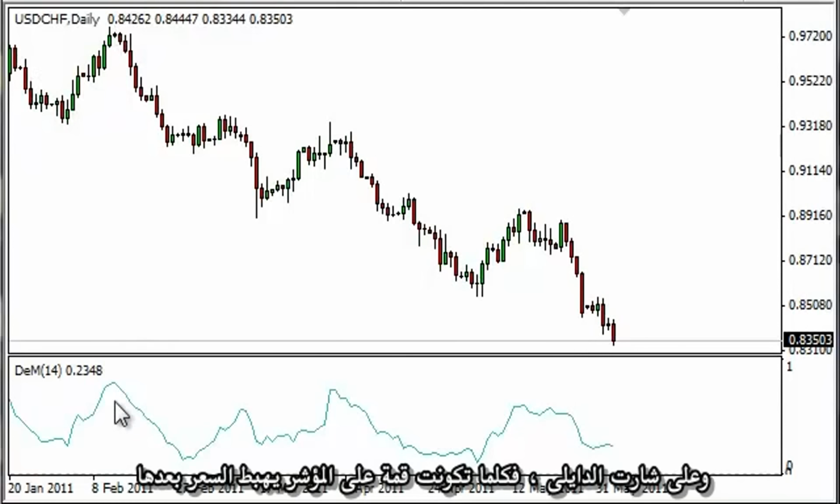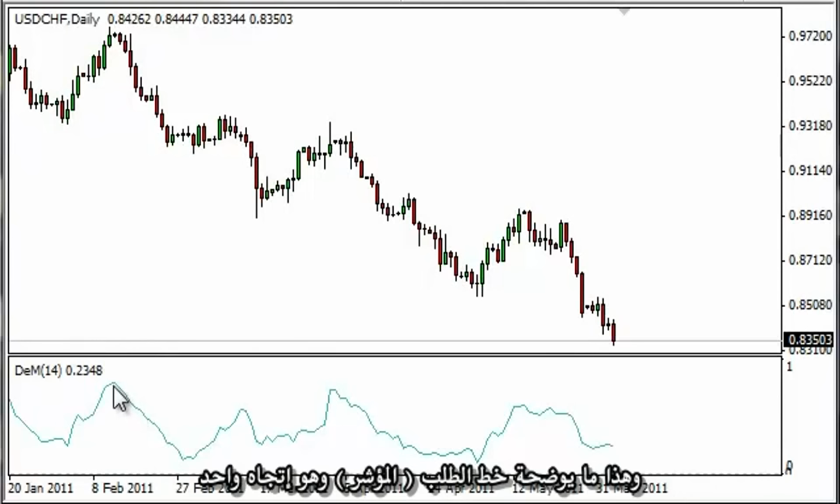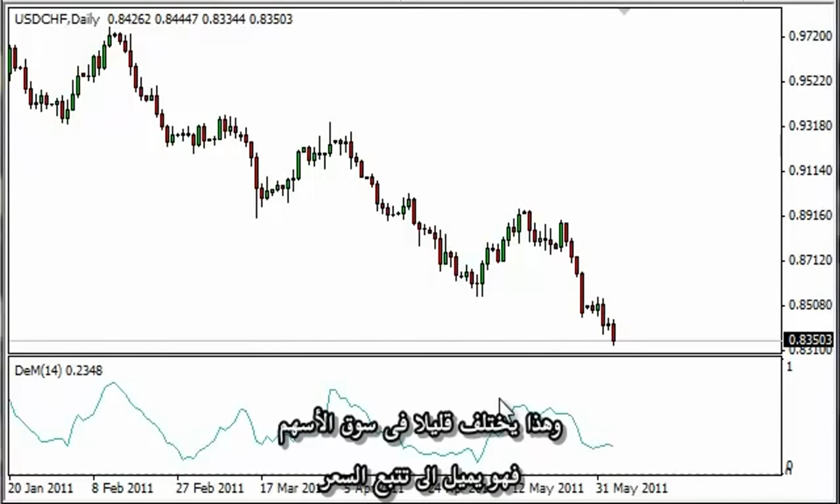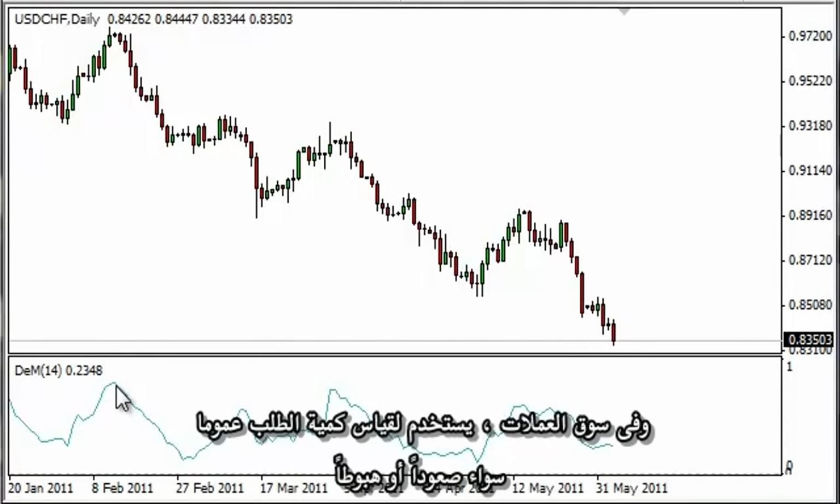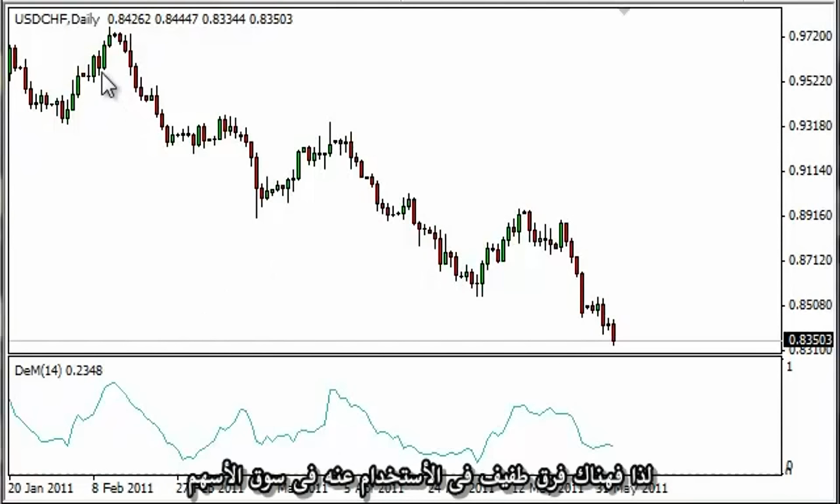And on this daily chart, you can see that every time that it gets a little higher, price started to drop, and that is the underlying demand being measured. It's demand in one direction or the other. It is a little bit different in the stock market. It does tend to follow price a little closer. In the currency market, it's just measuring demand in general, either up or down. So that is a slight bit different than you would use in the stock market.